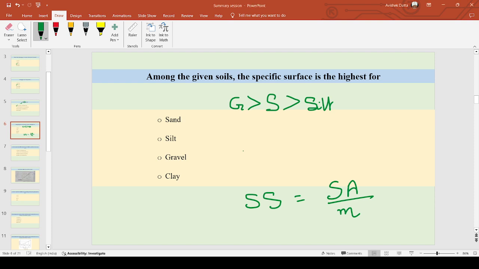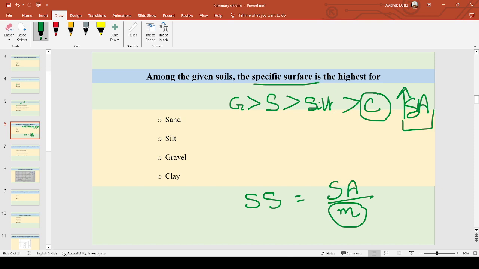Thank you. Yes, so this is silt, and silt is larger than clay. So clay has the minimum size, and hence for a certain mass of clay equal to the mass of the silt, sand and gravel samples, if the size is less, the number of particles will be more and it will have more surface area. And if it has more surface area for the same mass, then we can say that clay will have the highest value for the specific surface.